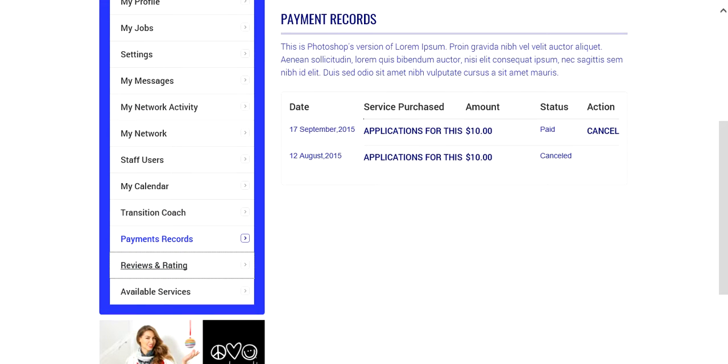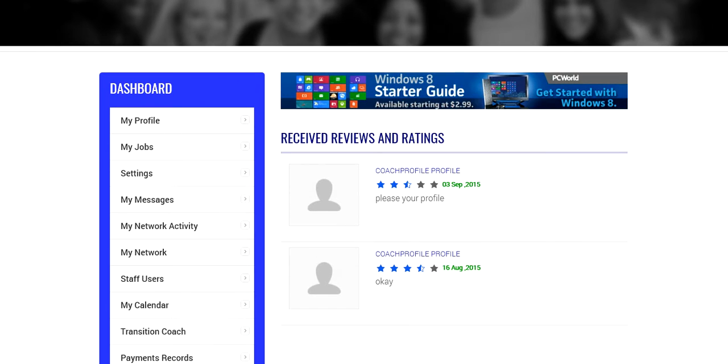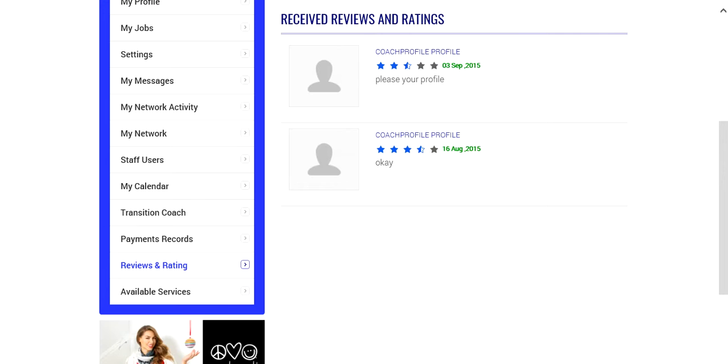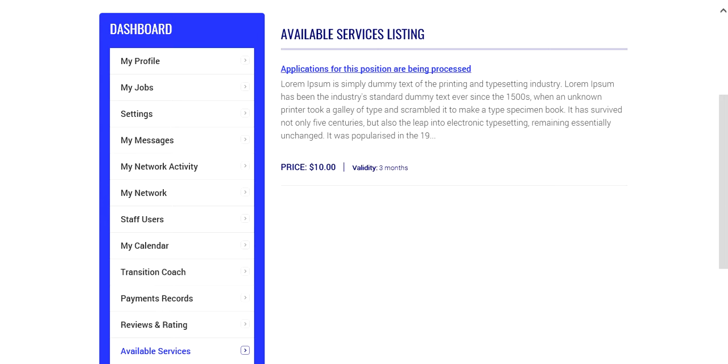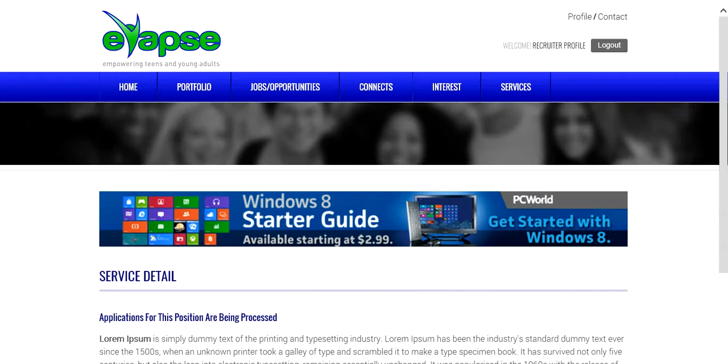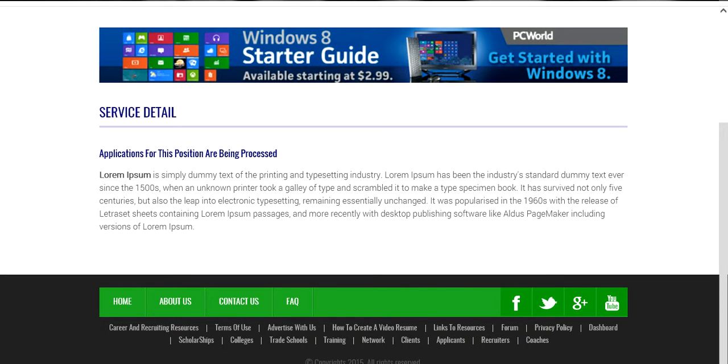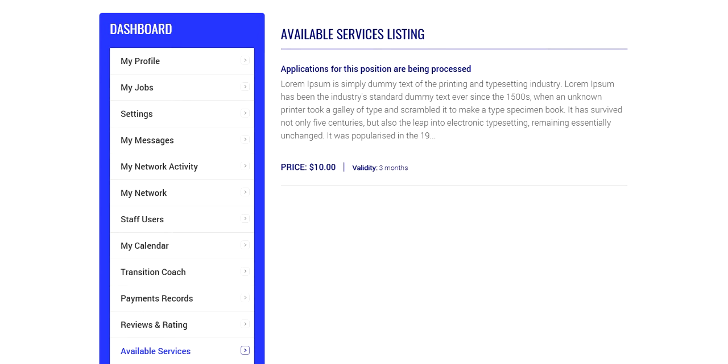Further we have reviews and ratings. Once a coach is assigned to a particular service, the user can further provide reviews and ratings for that particular coach. Suppose this user has purchased these services. As I described earlier, since these are all paid services, in order to purchase them you have to make the live payment on the website. This is just a dummy record I have added to demonstrate, so that you can get an idea how a paid service will look, and how the user can view that.